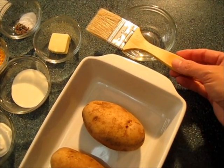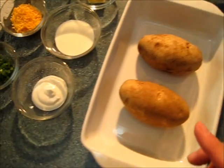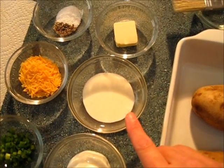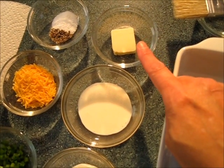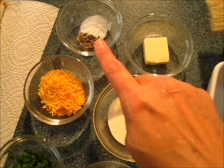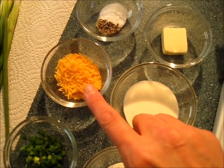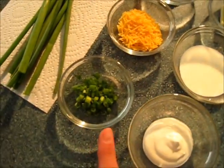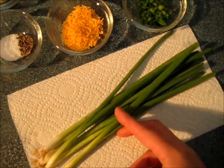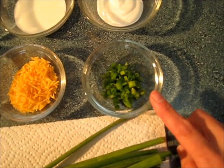I have some vegetable oil that I'm going to use to brush our potatoes. I have one tablespoon of sour cream, two tablespoons of whipping cream, one tablespoon of butter at room temperature, a teaspoon of salt, one-fourth teaspoon of fresh cracked pepper, two tablespoons of shredded cheddar cheese, and chives. Your chives come from the ends of these onions that you may cut into little pieces, which we're going to fold into our double baked potatoes later.